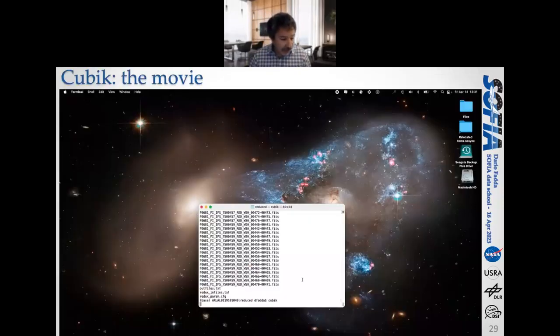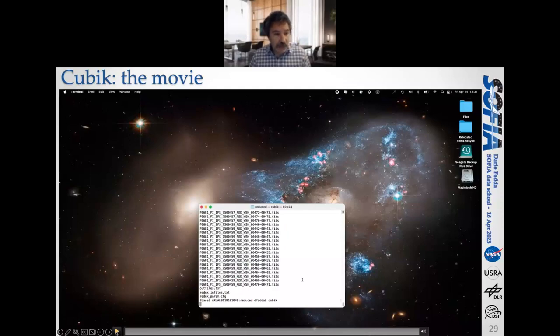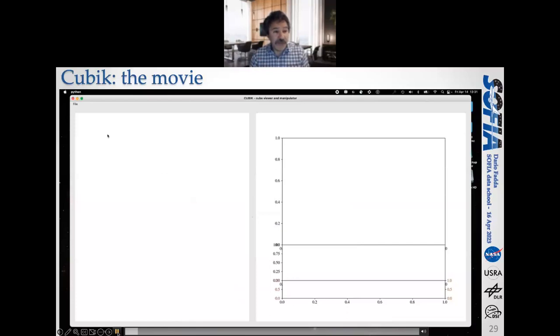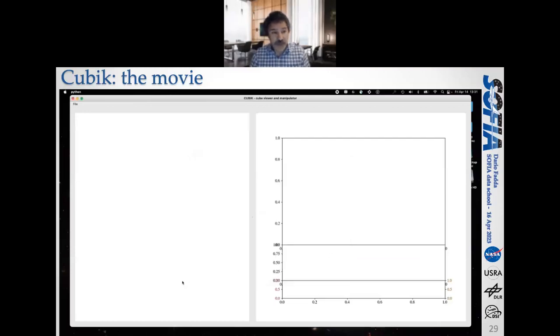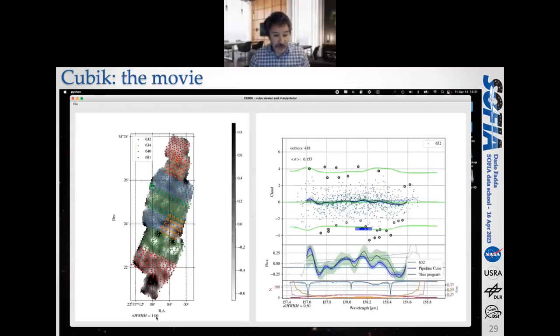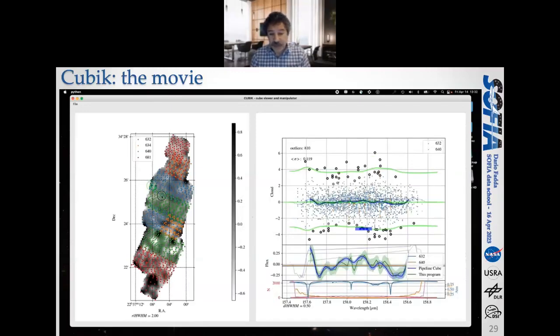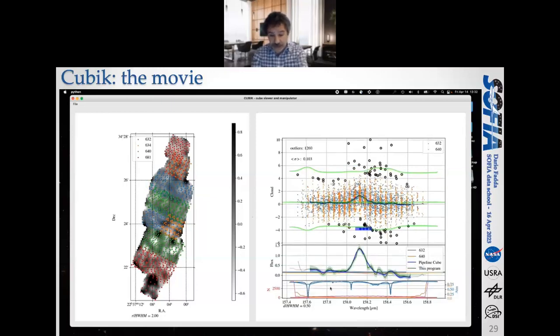Okay, so here I have a little movie that shows how to run it, and it starts from my window where I have all this data, just writing cubeviz. When you do this, it starts, so you go in File, you open your cube. I have a filter in here, so I can find the file very easily. Then you wait a moment, because it's reading all these files, and you have this. So as I told you, you can change the size of the circle, and you see the circle becomes big, and then you can move it, and you see how the data are appearing.